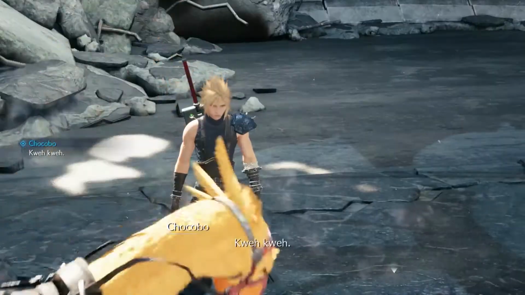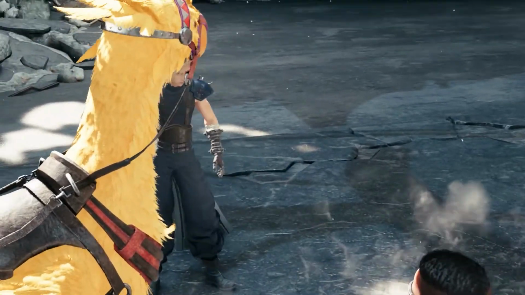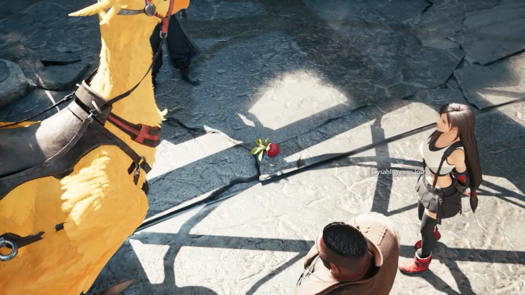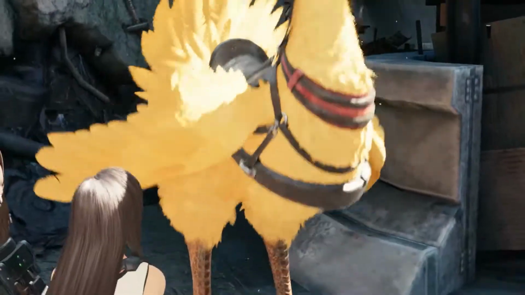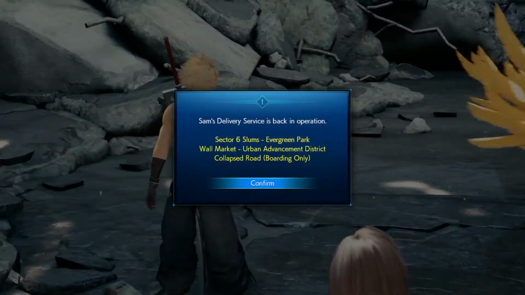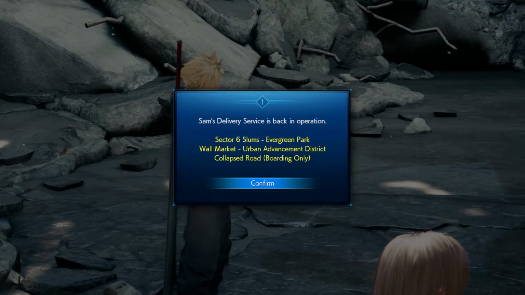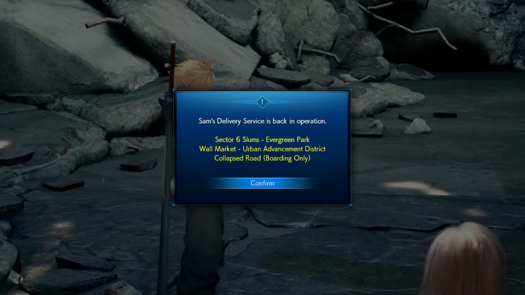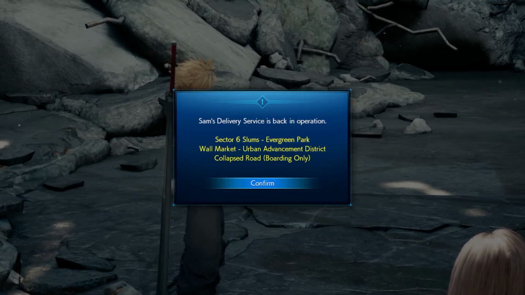You okay? Quack, quack! There you go. There's your Gizzle Green. Work! Oh, Sam's Delivery Service back in operation. Sector 6 Slums, Evergreen Park, Wall Market, Urban Advancement District, Collapse Road, boarding only.